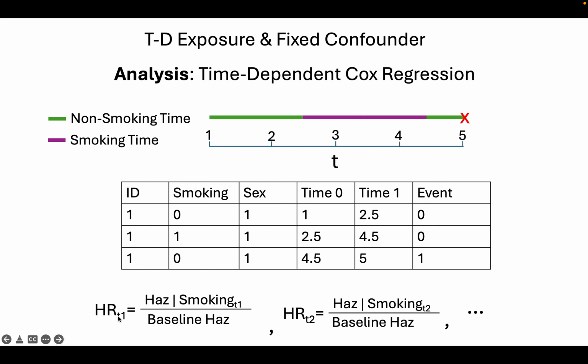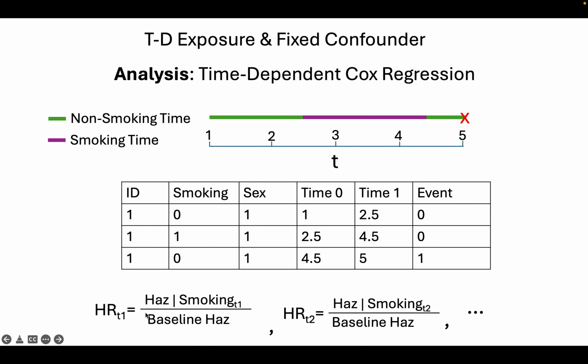And you would end up with a hazard ratio for each of these time periods that is a function of the effect of smoking at that time relative to someone who was a non-smoker all the way through. You would have separate hazard ratios for these time periods. I couldn't find much on it, but I believe you can get an overall treatment effect, or an overall hazard ratio, that is some type of weighted average of the hazard ratios over all of the time periods.